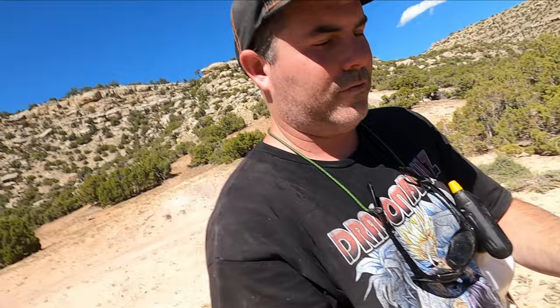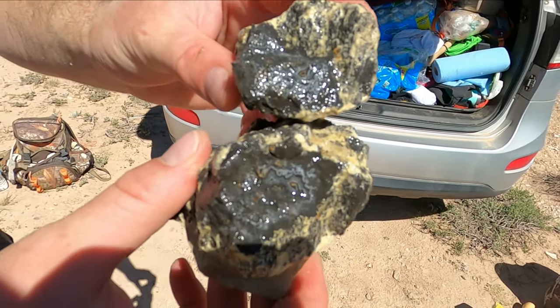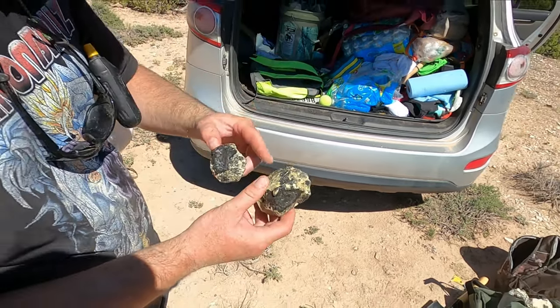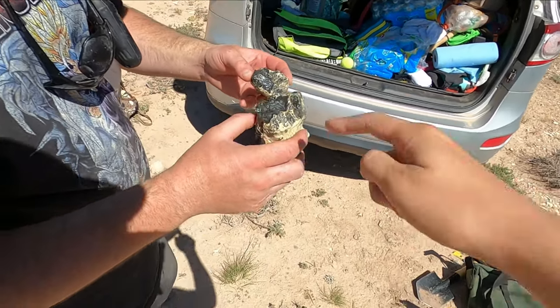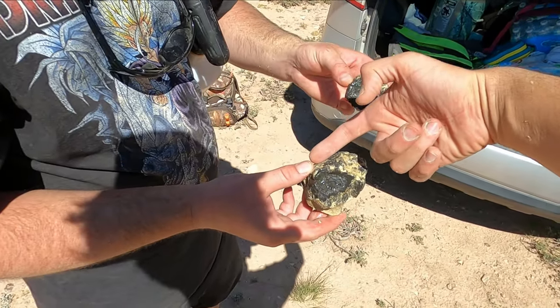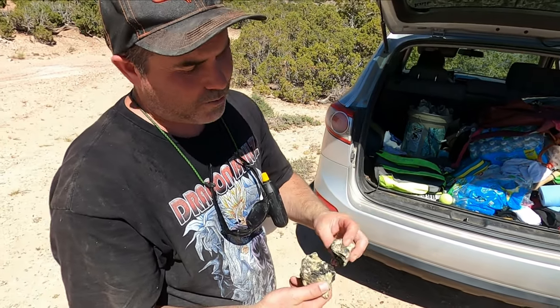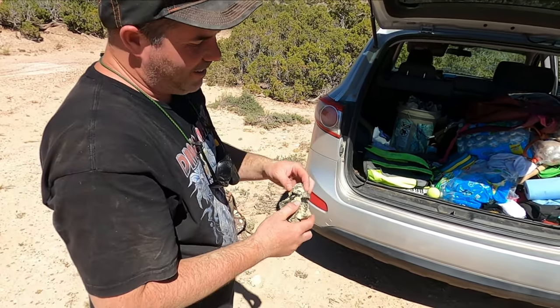We are back down at the car, and we may not have been finding a whole lot of forts, but Travis was killing it today. That thing is gonna be so nice — hopefully it keeps going all the way through. It should — that should just be the beginning. If you cut it right here, there should be a nice big gorgeous pocket in there. I'm gonna glue it back together — screw cutting it!